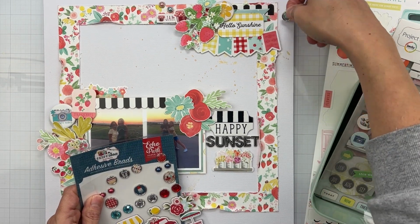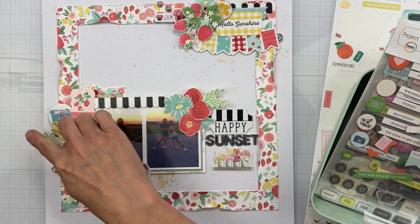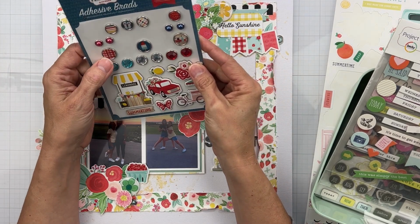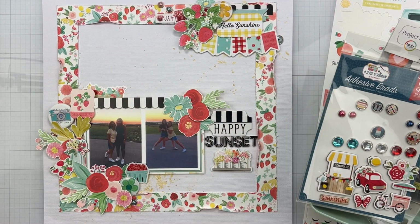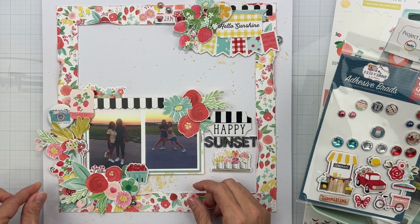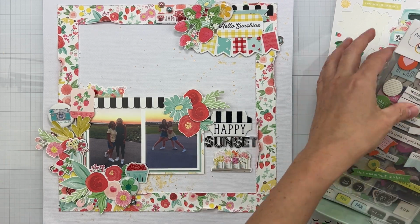Maybe that will work to come just over here. Oh, I like that. So I have 1, 2, 3 there. I have 1, 2. Let's see if we can find one more. I think we might be able to use this red plaid. It's kind of like a gingham. So let's see where. Oh, like just tucked right under there. That's perfect. So it's kind of hidden. 1, 2, 3. So we have that.